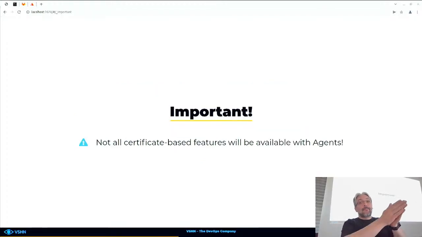Very good. So, one thing to know is that this is a breaking change. For many people, this is going to be a breaking change. Not all the features supported by the GitLab Kubernetes integration with certificates right now are going to be supported by the new agent, okay? So for example, there's the GitLab Managed Apps. GitLab Managed Apps was a feature already deprecated in GitLab 14, so of course it doesn't exist anymore, yet it's one of those features, and there's a whole list in the documentation. The links are in the presentation, where you're going to see there are features that are not available anymore. So that's something to keep in mind.